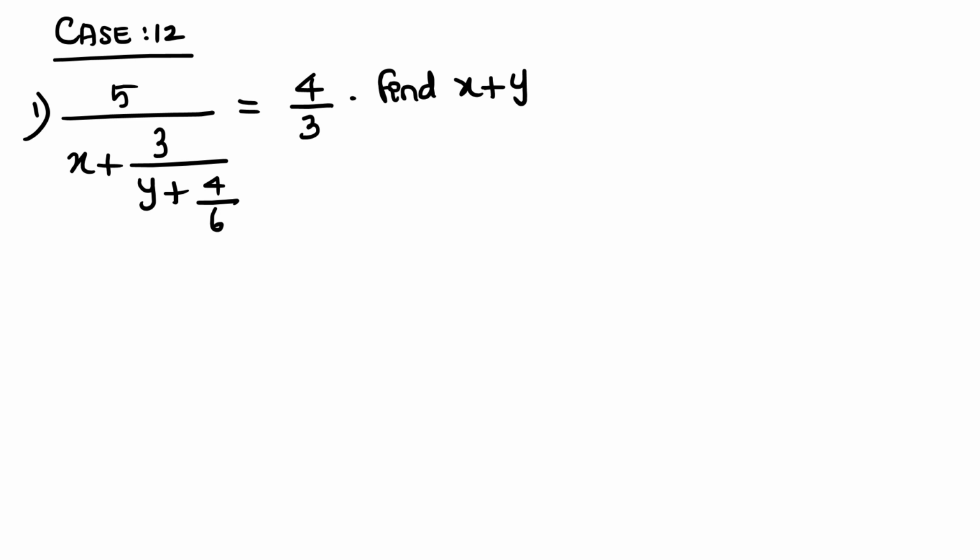So in this case 12, what we are going to see here is we have some certain numbers here: 5 upon x plus 3 by y plus 4 by 6 is equal to 4 by 3. As you have seen in my previous videos, each and every video has a different set of problems to be performed, and some problems need a different way of doing it.